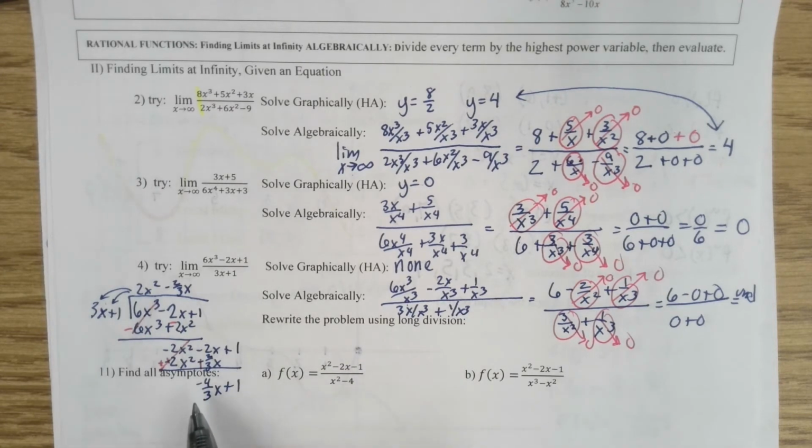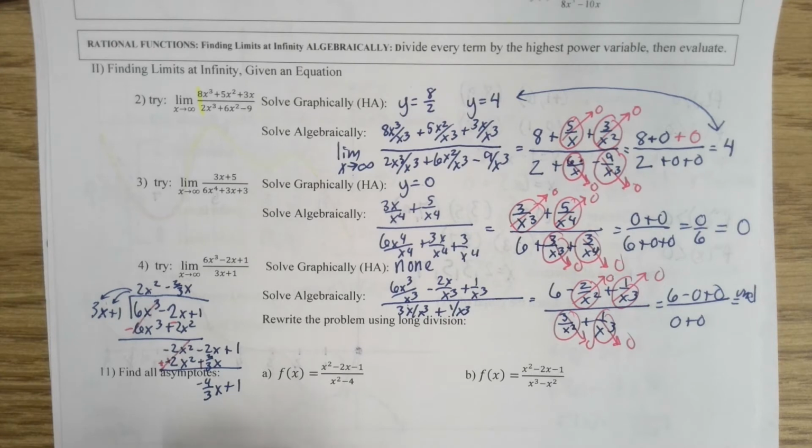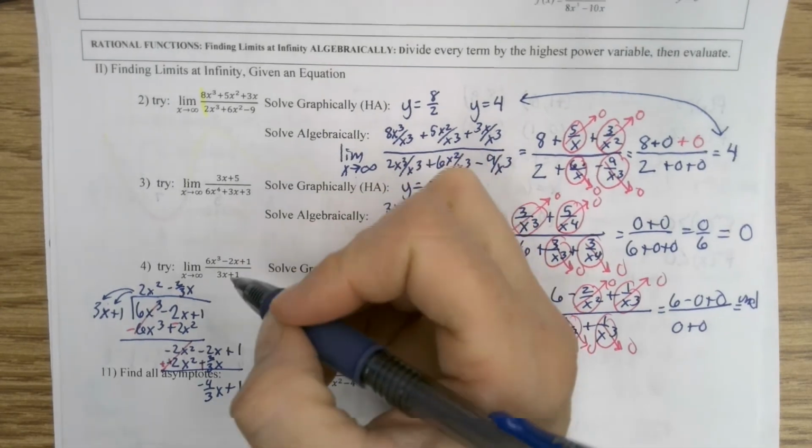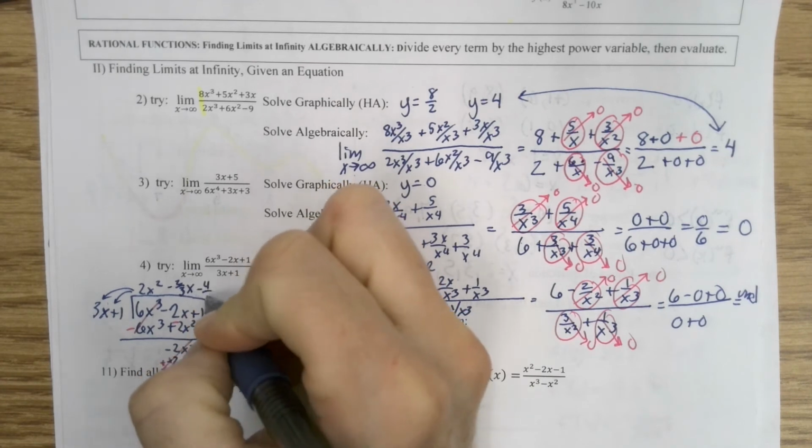And then one last step, we would divide negative 4/3 x by 3x. And so if that's hard for you to do in your head, negative 4/3 divided by 3 is the same as negative 4/3 times 3 over 1. I'm sorry, times 1 over 3, times the reciprocal. So you would get negative 4/9. So we would have a minus 4/9 up here.